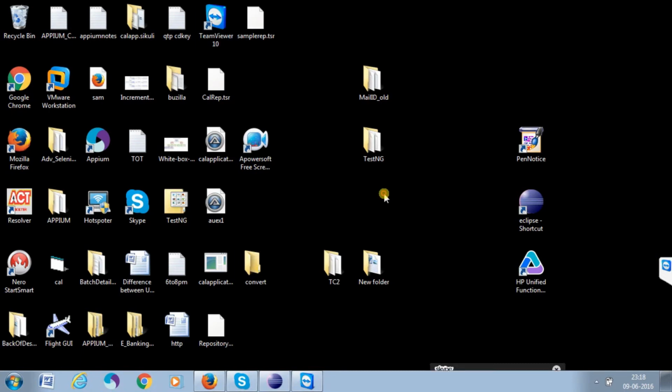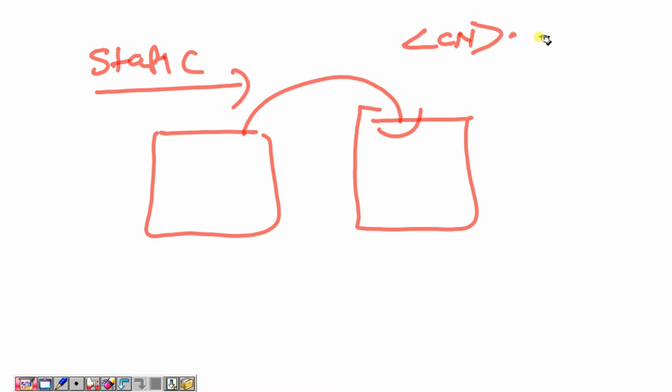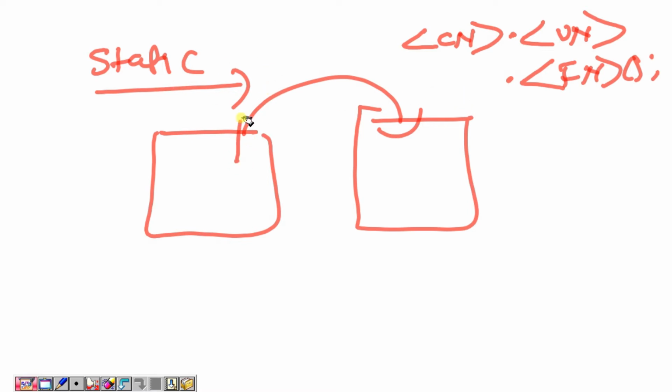Coming to here, we are discussing accessing non-static information from one class to another class. Once again, to repeat: if you want to access static information from one class to another class, we can use the class name dot the variable name. If it is a method, we can write the method name, the function name. So this is the syntax for accessing static information from one class to another class.